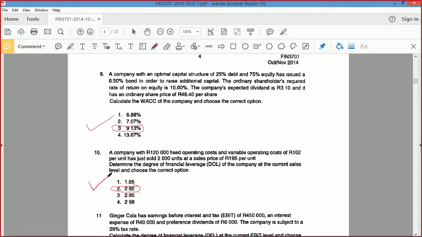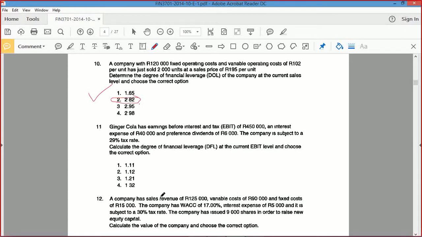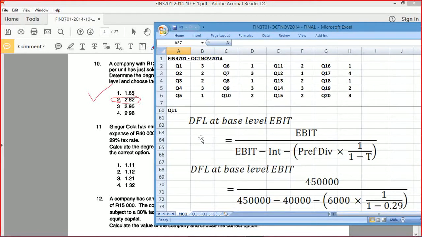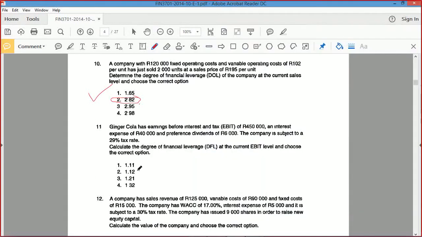Then we did that one. Then for 11, I got option 2. For question 11, option 2 is correct. Yes, DFL. Same thing with DFL. Previously, you were asking me about equations, so just to show the working here. If they give you the actual amount of interest and things like that, because the other one is a change in something and the change in something else, the same as the degree of operating leverage. If they give you the change in sales and the change in EBIT, then you can do the degree of operating leverage. But a change in would require you to have two separate years. Yeah, 100%. You plug it into the formula, and you do get option 2.